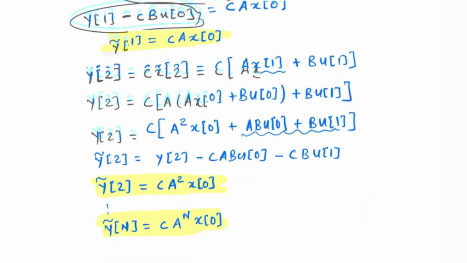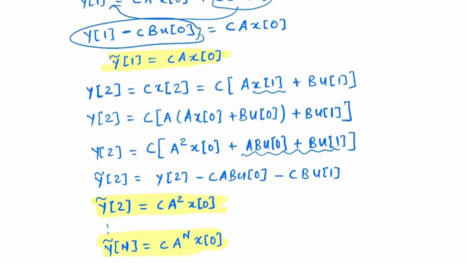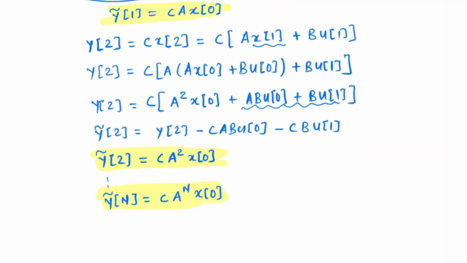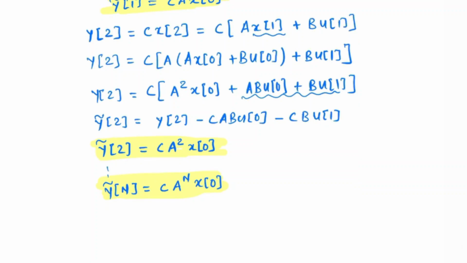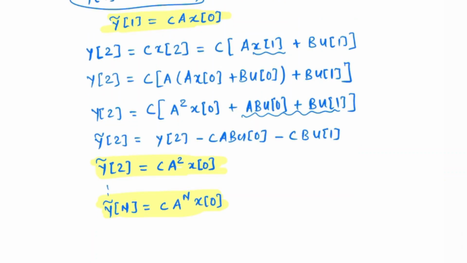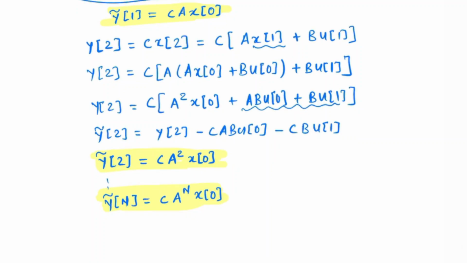So you can see a lot of computations. But is this form acceptable, that y tilde n equals c a power n x naught? Yeah. All right, so can you repeat your question? Like, what is the significance of y tilde n there? There are a lot of terms within y tilde n which we are not considering, right? No, we are using them.